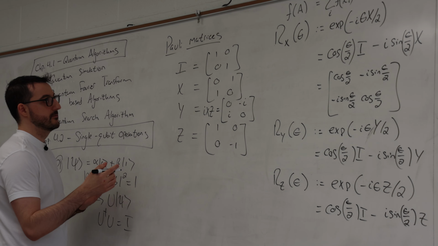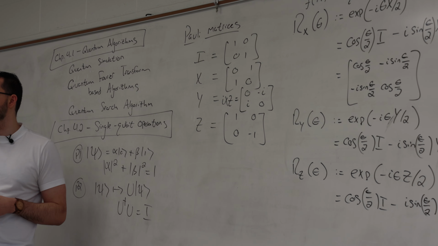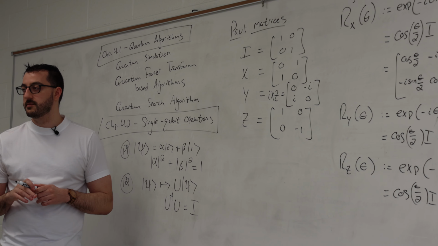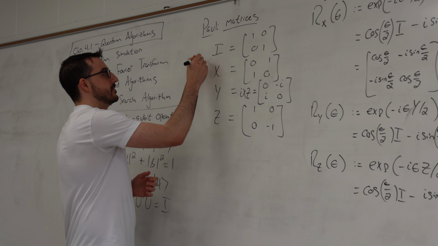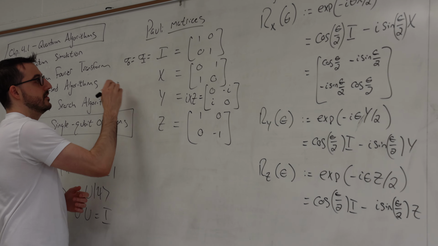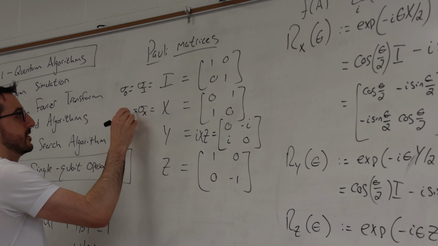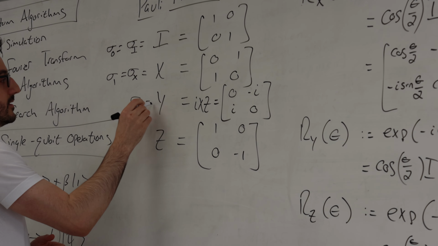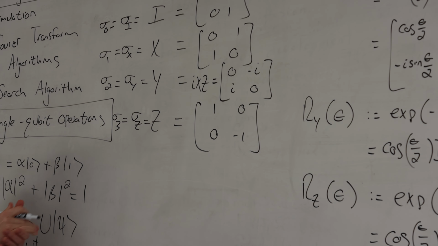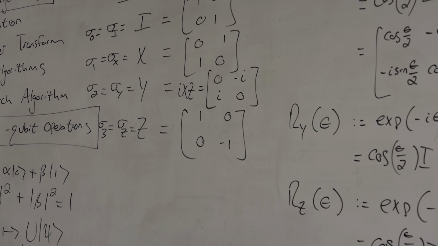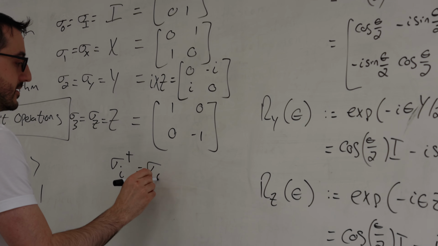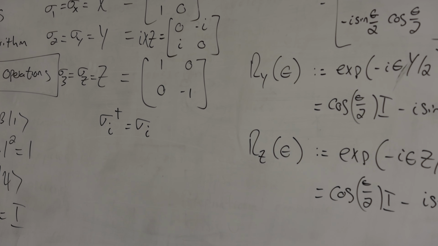So remember, I prefer just using this simple notation, capital letters I, X, Y, Z. But since they share common properties, it's sometimes useful to have a notation to reflect that. So we could also call this sigma sub I for identity, or just sigma 0. We could call this sigma x, or sigma 1. We could call this sigma y, the same way, sigma 2, and then sigma z, sigma 3. So you'll see a lot of notation for the Pauli matrices. But with this, I could say that for each sigma I, sigma I dagger is sigma I. So these are all Hermitian matrices, exactly right.